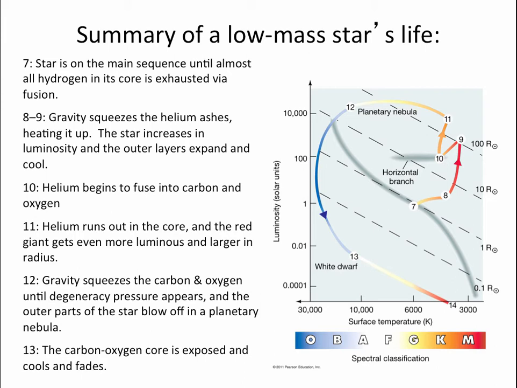So here's a summary of a low mass star's life. Now, your book uses this weird numbering scheme. I've never seen this numbering scheme anywhere else. No one talks about stage 2 of a star's life or stage 5 of a star's life. But I've used those numbers here just to be consistent with your book. After a star forms, it's on the main sequence. That's stage 7 here. So this is a Sun-like star. It'll stay there until it uses up all the hydrogen in its core by nuclear fusion.